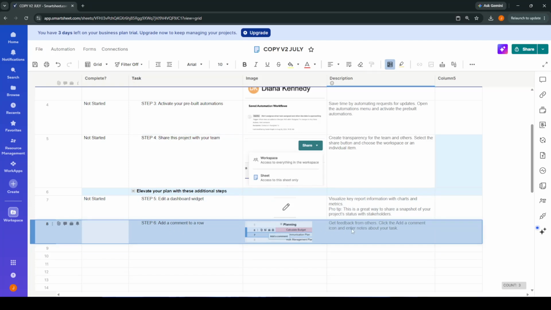Make sure you have selected exactly the rows that should be part of that section. It is important to get the selection right here because the group will be created based on what you highlight. Once you have the rows selected, you are ready for the next action. This part is where Smartsheet applies the grouping behavior to your chosen rows.